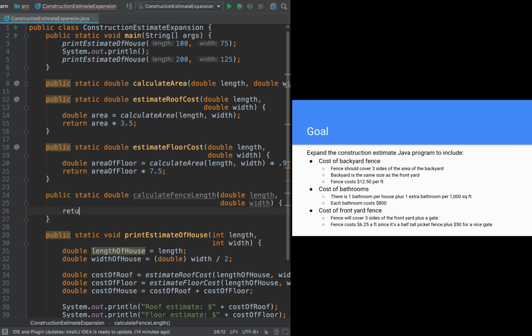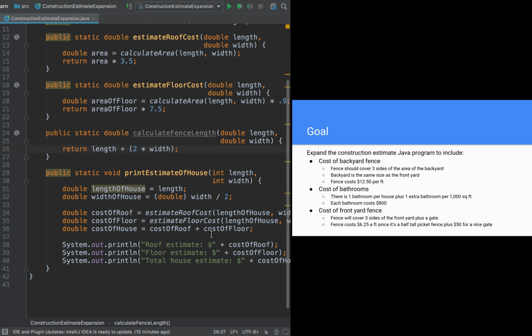So I'm going to return length plus 2 times width. Because of the order of operations, this 2 times width will happen first, but I can put it in parentheses just to make it super obvious what's happening. So that'll take care of the fence covering 3 sides for both of them.